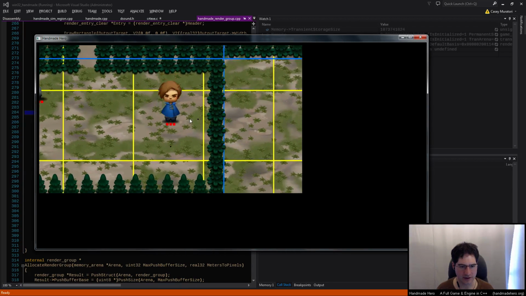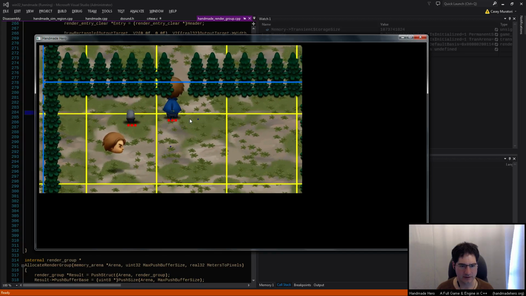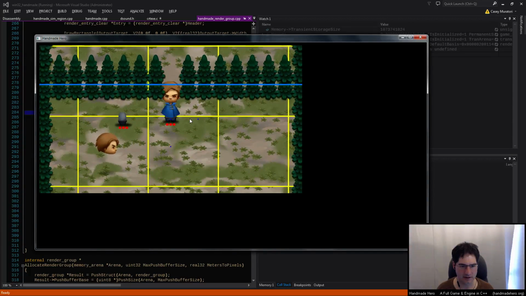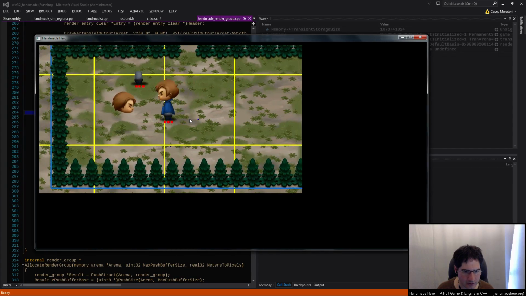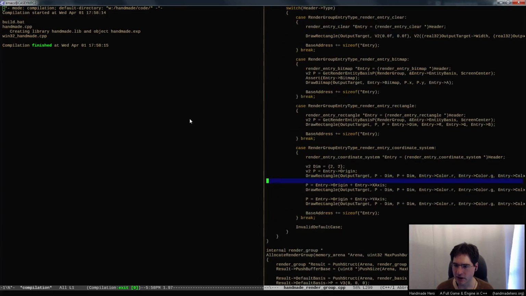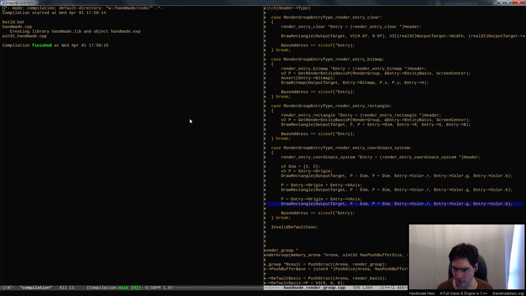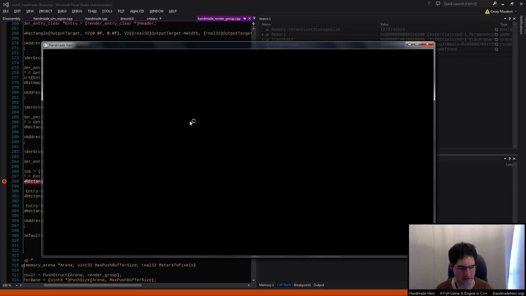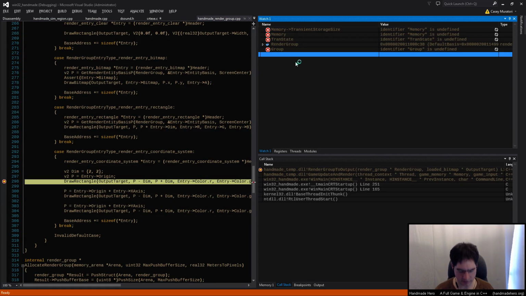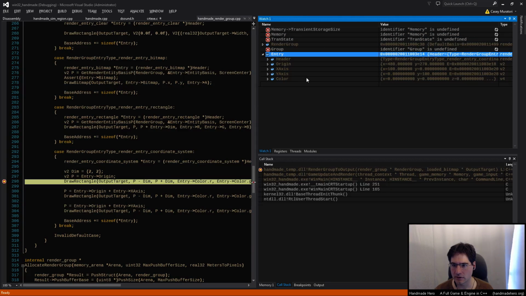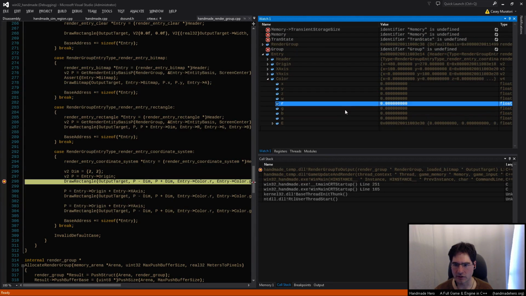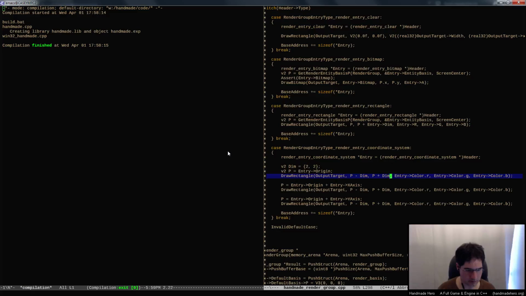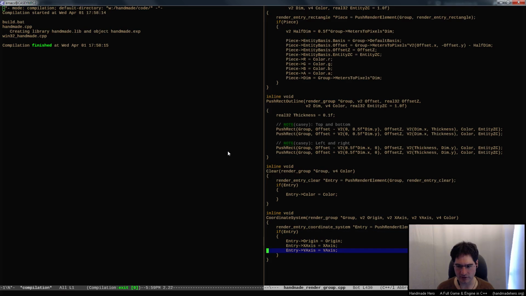I just don't understand why their colors are that way. That's kind of bizarre, don't you think? Super weird. Yeah, very strange. So let me check out why the colors are what they are. The entry color RGBs getting passed there. I'm just gonna set a breakpoint in there and see what those colors are actually getting set to. Let's take a look. So what's our entry color? Our entry color is all zeros. All right, that doesn't seem good. Well, that would do it. Wow, two asleep at the switches today. There we go.